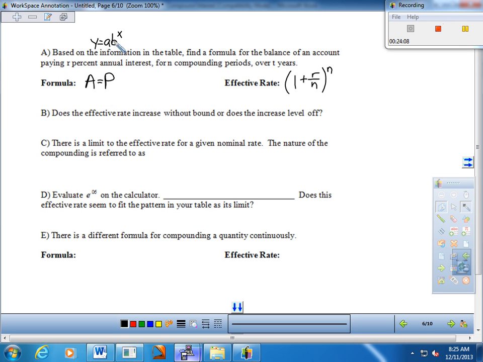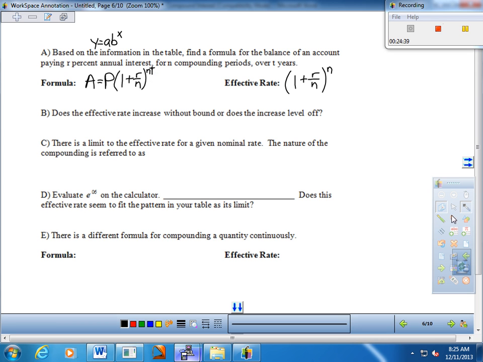Now the B, of course, is the growth rate, right? Now everybody, here's this piece. That is the growth rate. That's what we took so much time exploring. So that's the growth rate right there. So it's P times 1 plus R over N raised to the N. That's our growth rate right there. That's this piece. And then last, everybody, is the independent variable, the time. And again, now we go ahead and do it for any number of years. And so I have a little t right there as well. Y equals A times B to the x. And there it is.